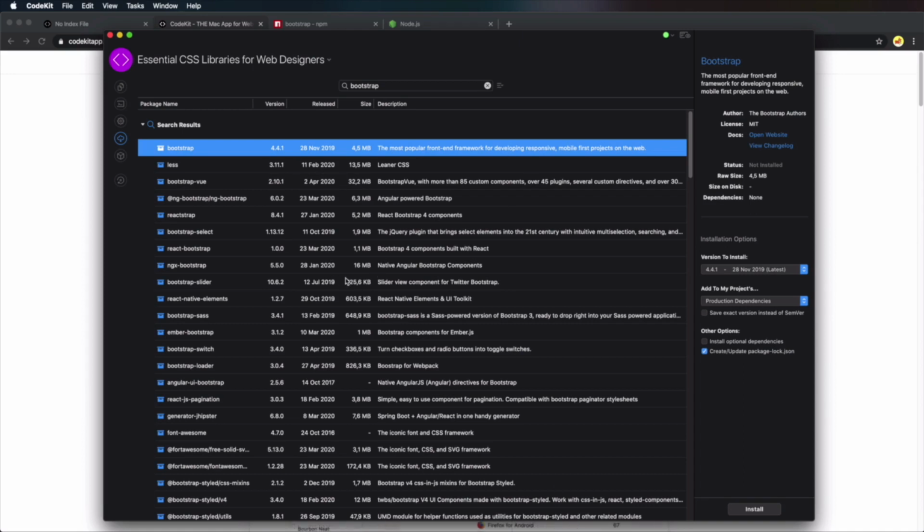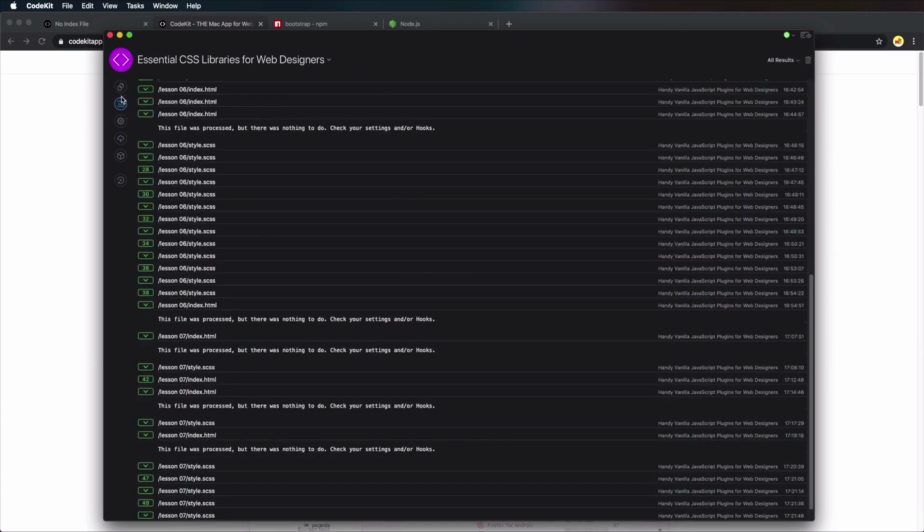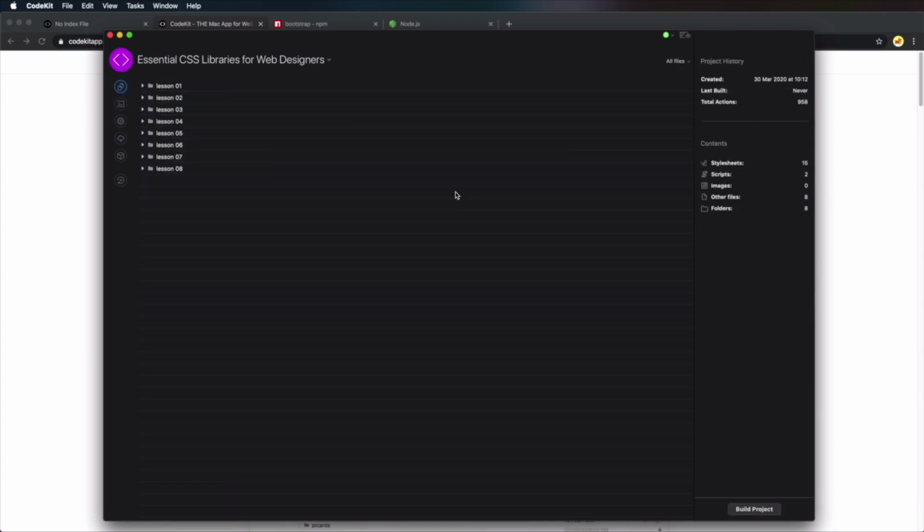And it's going to do exactly the same thing that we did with the command line. So that's an alternative. CodeKit does, of course, a lot more than just managing NPM packages. It does a live server, so you can do browser refresh as you're editing files. It compiles CSS, LESS files, a bunch of things.